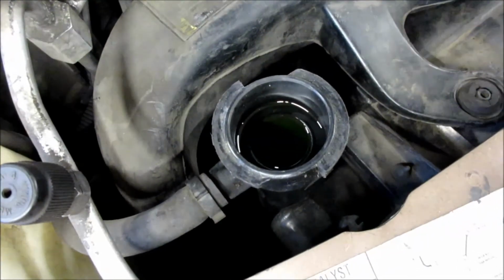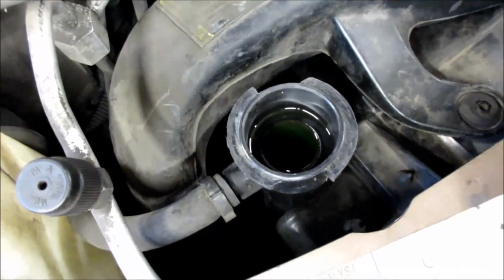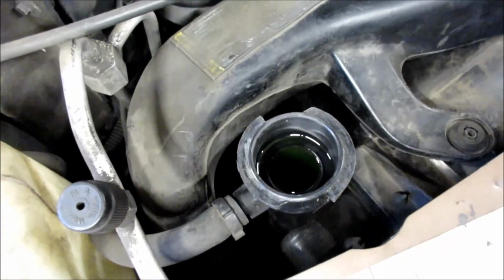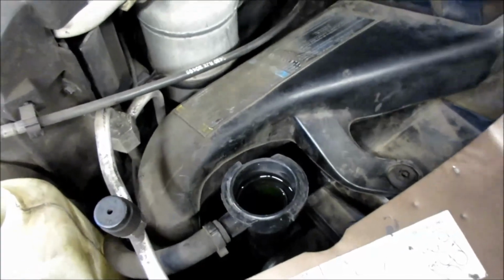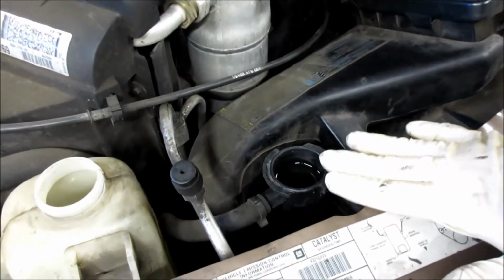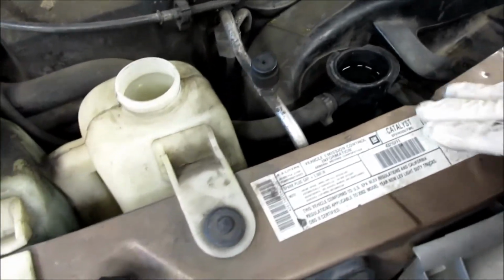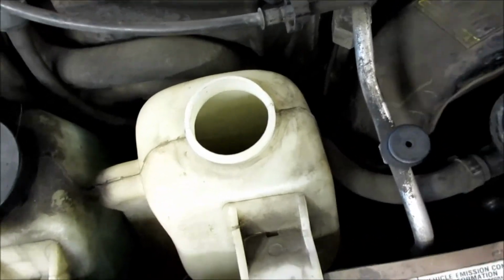So the radiator is full and we know that there's coolant behind the thermostat. So there'll still be a little air pocket in here. So when we start it up and we let it warm all the way up, we'll have to shut it off and let it cool down and let the cooling system cool all the way down, and then recheck this fluid level again. Make sure it's okay. And then you want to make sure you top off your overflow bottle to the full line.